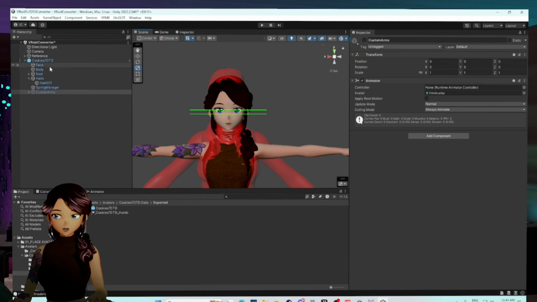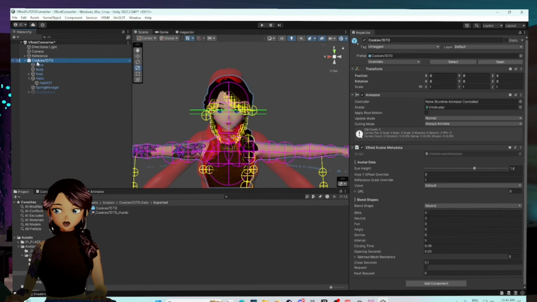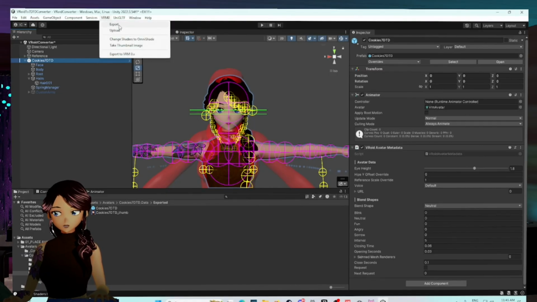Now I'm happy with how my shaders look, so I'm going to click on myself in the hierarchy, go back up to VRM0, and where it says export, I'm going to click that. Now, if I'm playing multiplayer and I have a bare bones VRM that I would like my friends to see, you can click upload and it will do that for you in multiplayer.